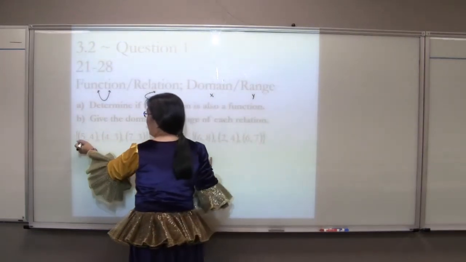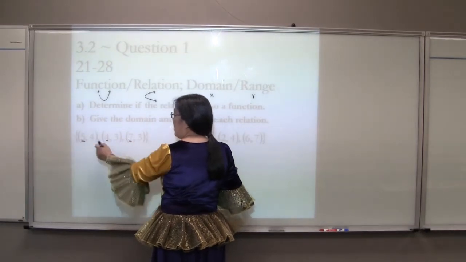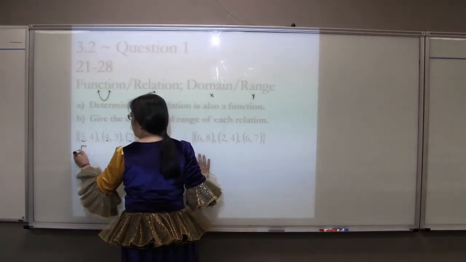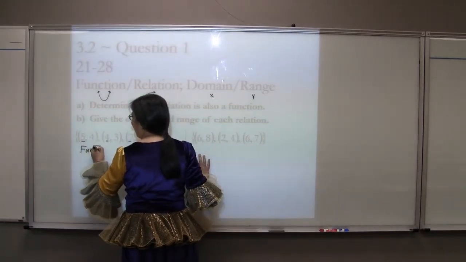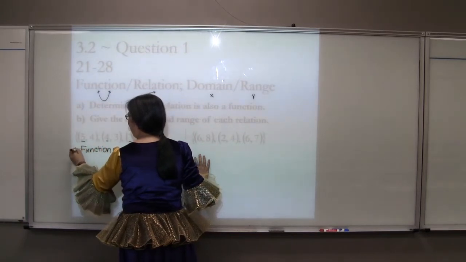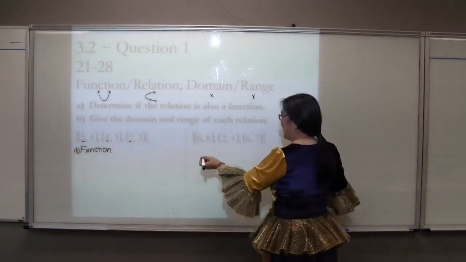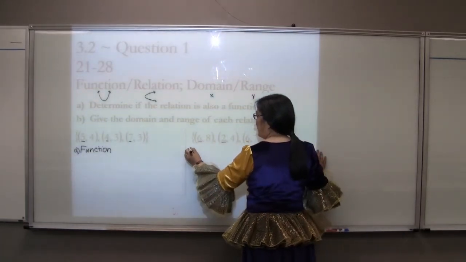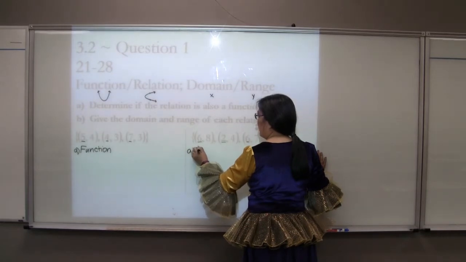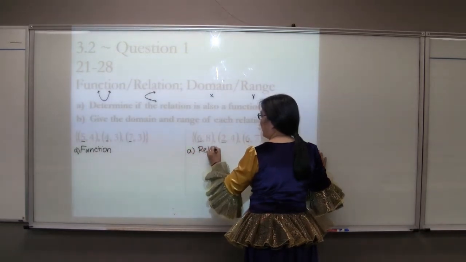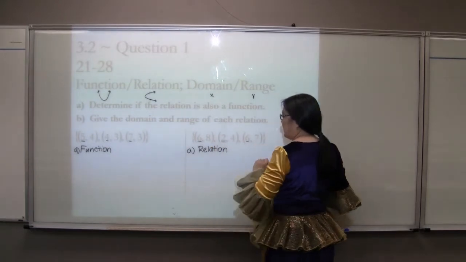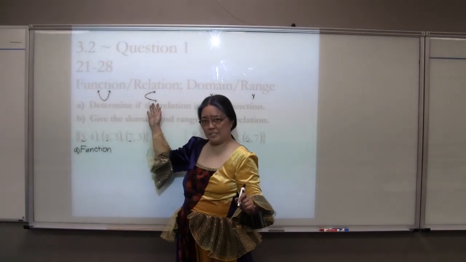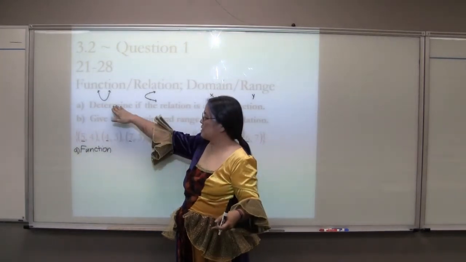So here we're going to take a look at just the x's. They're all different. So therefore that is a function. Now let's take a look at just the x's. Hey, there's a repeat in there. That's not good. That makes this one a relation. In 121, you will be calling this, yes, a function and not a function. But for this level of math, we are using function and relation.